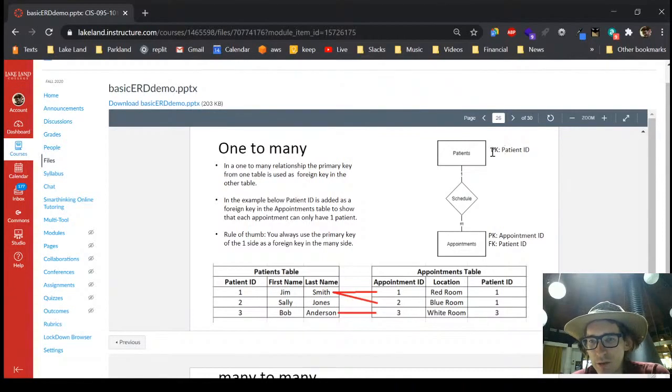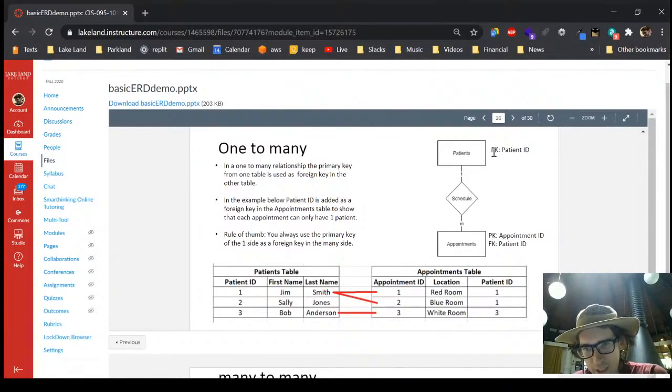So, primary key patient ID, primary key appointment ID. So, pretty straightforward. Coming up with a primary key is probably the easiest thing to do. Foreign key. Once you've decided the primary keys and the type of relationship, you don't even have to decide what the foreign key is, because it's always going to follow the same rule.